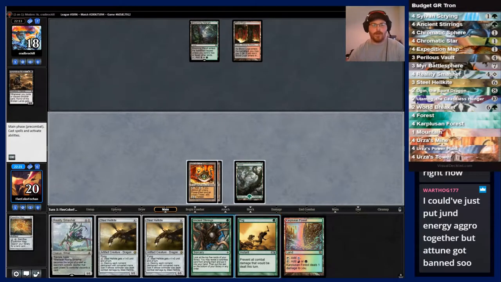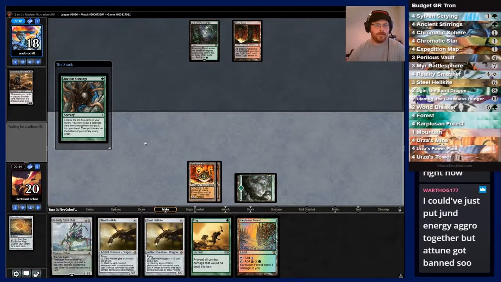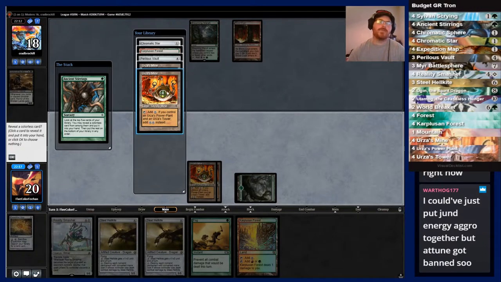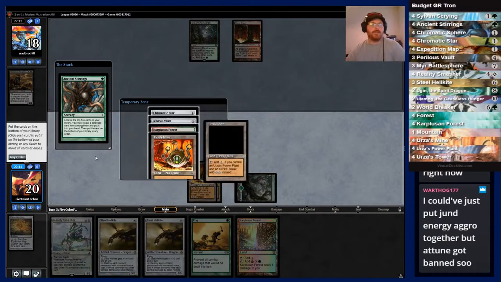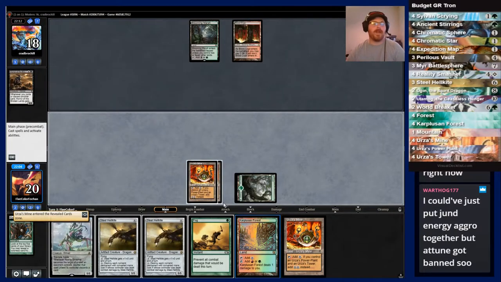Oh, we'll draw a Carplusian Forest. We'll fire off an Ancient Stirrings. Best cantrip in Modern. Oh, sweet Jesus, deck. Really? Again, we'll take a mine. Sure. That's the second match where this has happened.